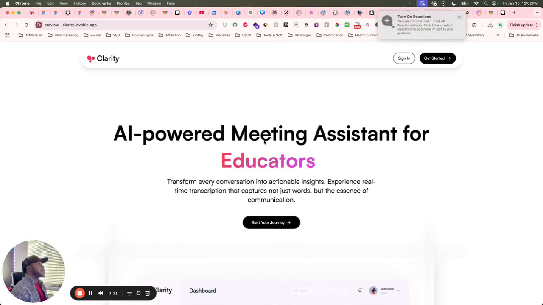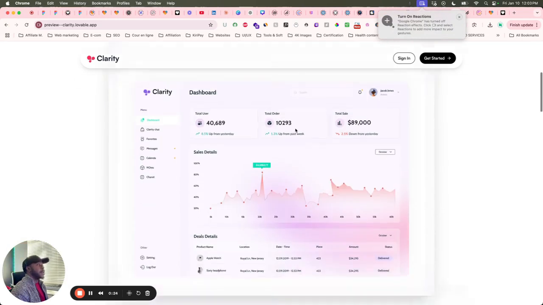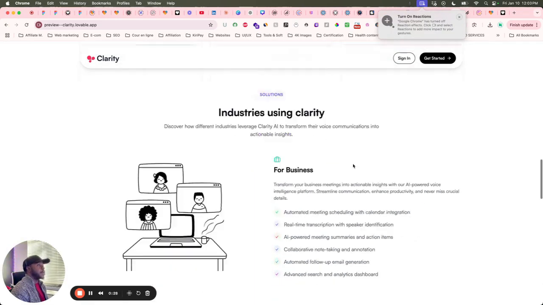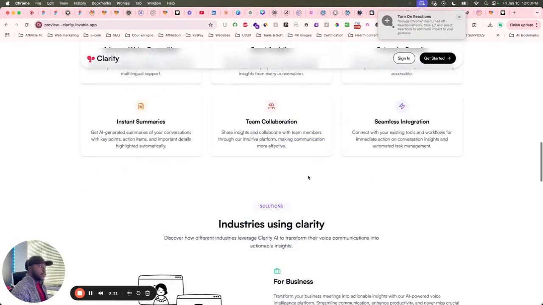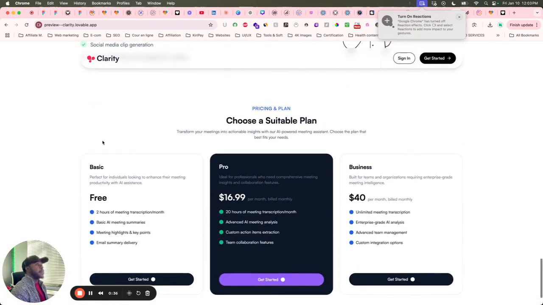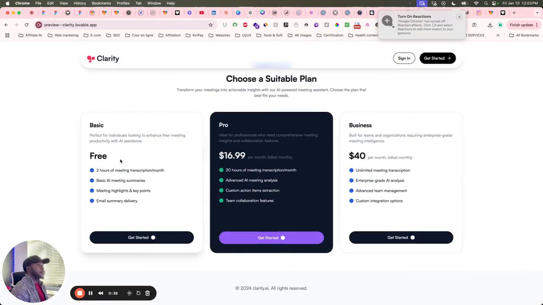We've updated the logo. We have a signing. We added a hero section. And then a few additional sections have been added. And then solutions has been added as well. And here we are by the pricing section. So we're trying to make this pricing section look closer to this.